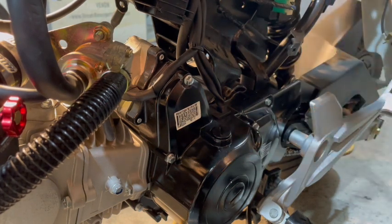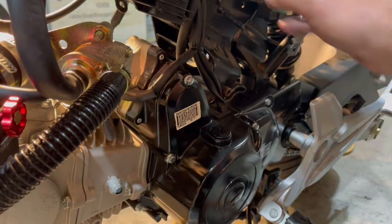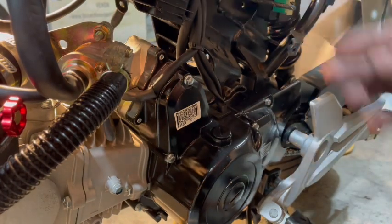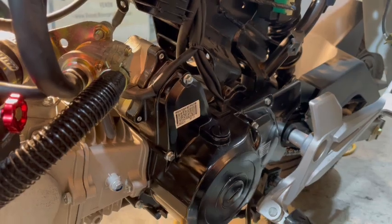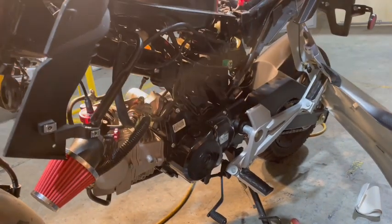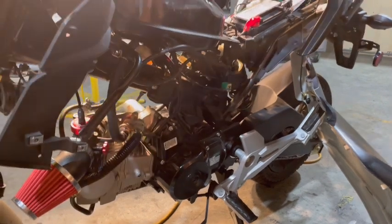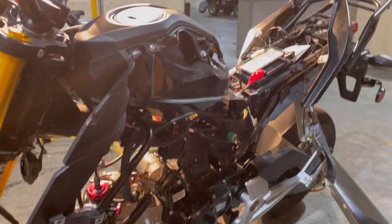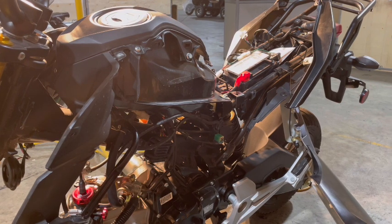Everything's nice and tight. If you notice, when I do stuff, I really like everything tight and put back nice together. It just makes your bike look nice. I'm really big into that. I like my bikes to be nice. So I'm going to bring this back, and we're going to install our fairing back on the tank, get our screws and everything put back in, and let's get this job finished up.